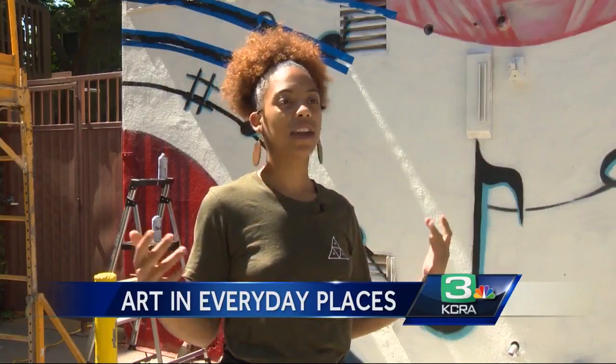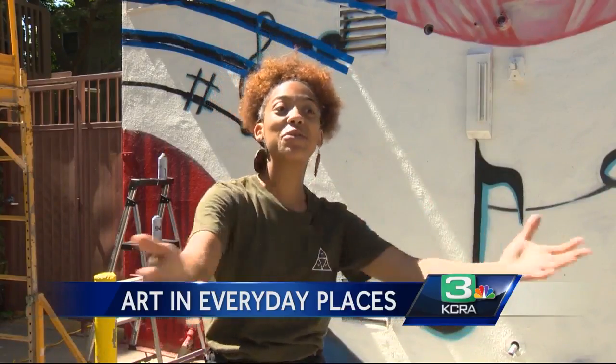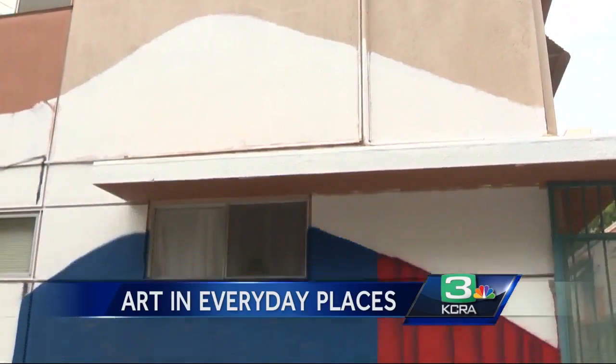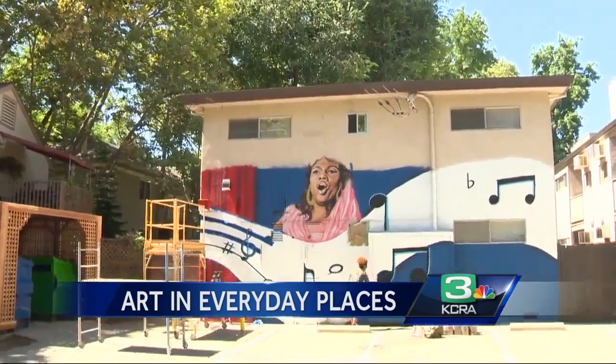But CADA basically let Aliyah run with whatever she liked. 'That's definitely a rare experience when they actually give you that full range, so I definitely took advantage of that.' And this is just the first panel — by the time she's finished, there will be three full buildings covered with paint, all part of a plan that sees redevelopment as much an artistic endeavor as an economic one. Reporting in Sacramento, Dave Manocheri, KCRA 3 News.